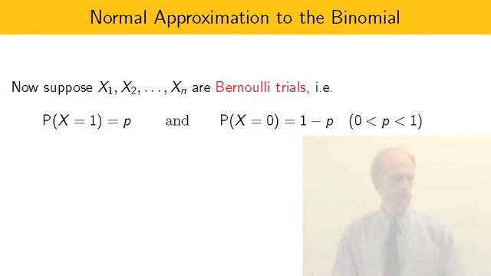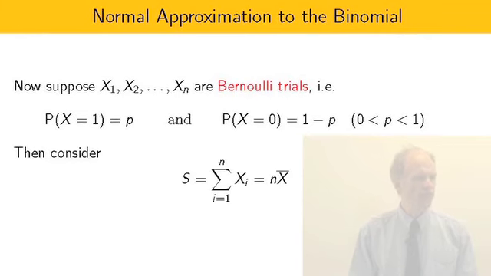They're binary random variables. The probability x equals 1 is p, and the probability x equals 0 is 1 minus p. We're going to keep it non-degenerate, so we insist that p is strictly between 0 and 1, so we're not guaranteed to get one of these each time. And we're going to consider the sum of n such random variables. So S is the sum of x_i, i equals 1 to n.